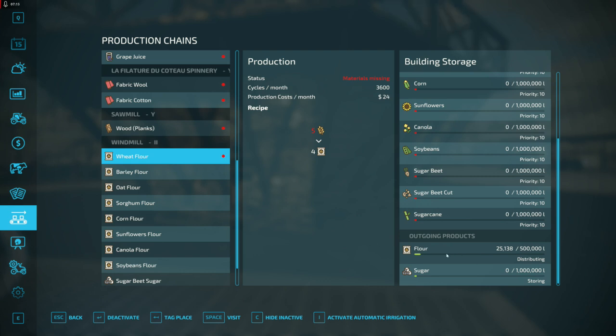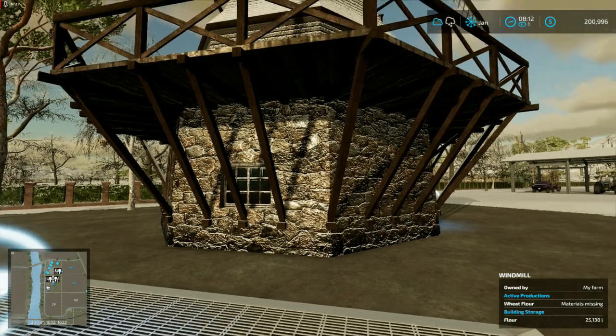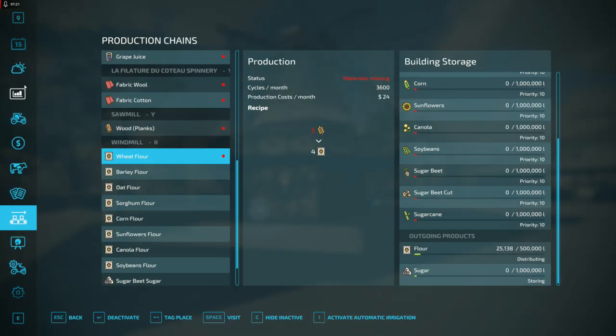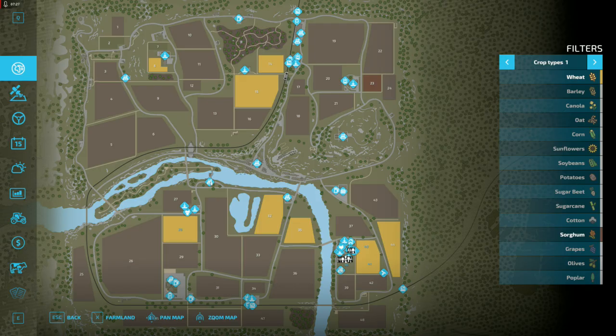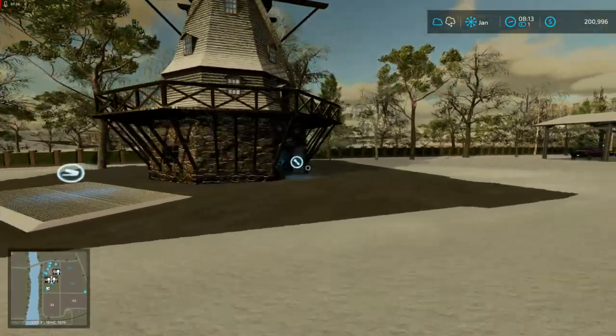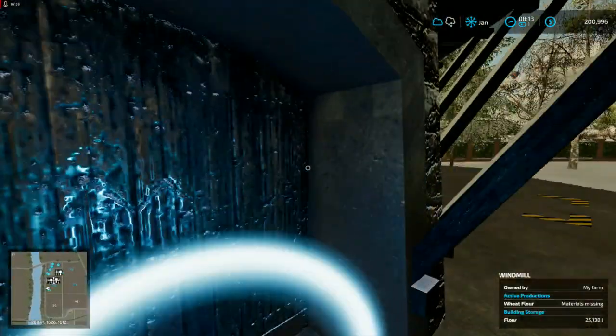So once this one is completely emptied, I'm just going to sell this, because I do own the town's grain mill, which is right here. So I do own this now. So that's something that I'm doing, and you know what? I really should just come in here.